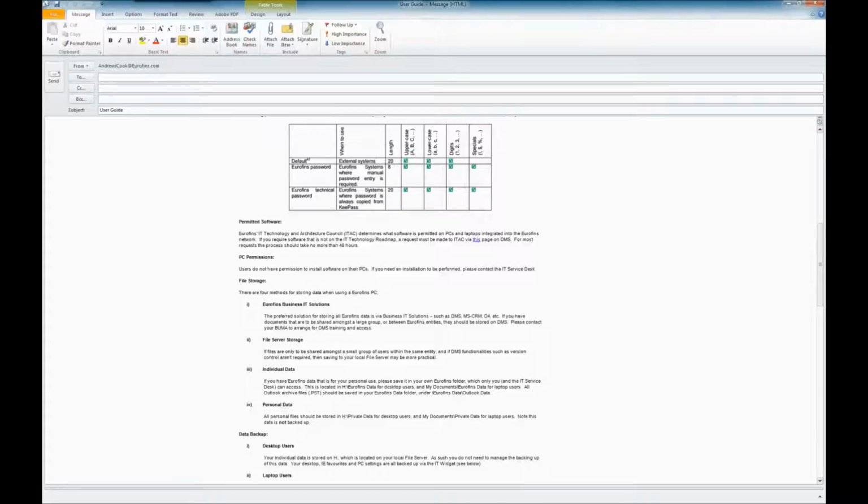The secondary reason is to manage the PC environment across Eurofins globally. There's probably 40,000 PCs across Eurofins, and if every person installed their own applications, their own versions of applications, then that would make it almost impossible for Eurofins IT service desks to standardize processes, to standardize software delivery, and to standardize maintenance. So we do have a restrictive policy on software. Basically, if it's not on a list of approved software, it can't be on that computer.